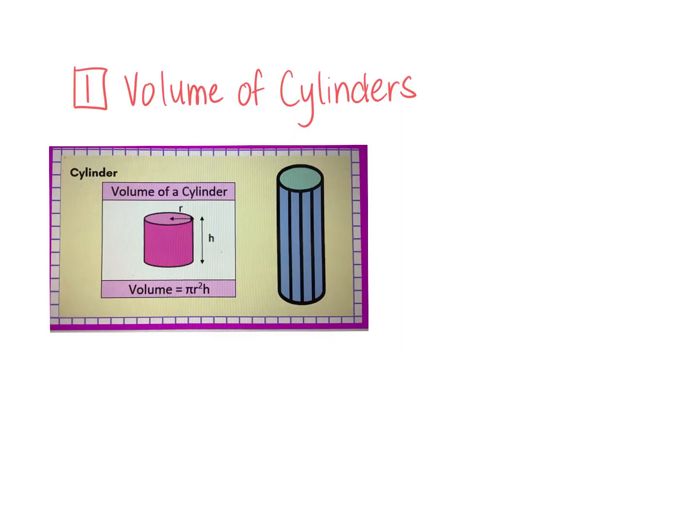So the first shape that we are going to do the volume of is a cylinder, and this is what the volume formula for a cylinder is. You find the area of the base, and then you multiply it by the height. So if you look at a cylinder, there's 2 bases, the top and the bottom are circles. So I know to find the area for a circle, it is pi times the radius squared. So I'm going to find the area of the base, and then all I have to do is times it by the height. So this is a formula that you might see otherwise.